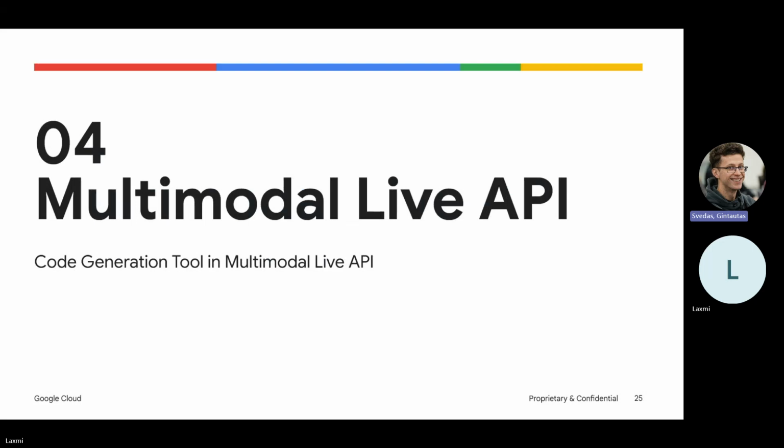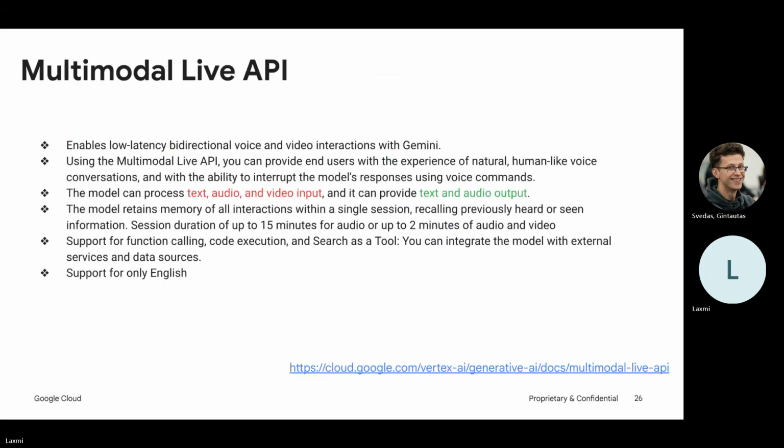I'll also touch upon the multimodal Live API and then get into the code. I guess some of you would have seen some videos on that. With the multimodal Live API, you have very low latency bidirectional voice and video interactions. What I'm going to show you today is how to use the API, but you could always build a front end to it and use it with the camera of your phone or your computer and ask questions on that.